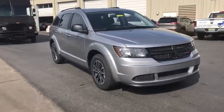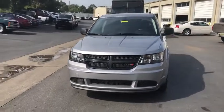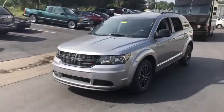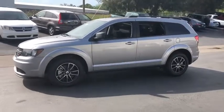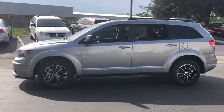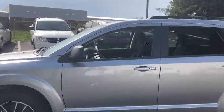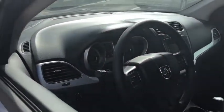The 2018 Dodge Journey combines the practicality of an SUV with the comfort of a car, all while boasting a style all its own. The Journey's optional third row seat, along with innovative features like a chilled beverage cooler and in-floor storage bins, make it a good and affordable alternative to a traditional minivan. This vehicle has less than 100 miles. Here are some of this vehicle's great options.